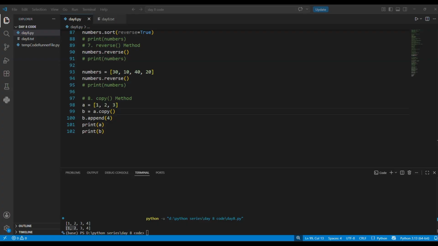Each drawer stores different items. Similarly, the outer list is like a cupboard. The inner lists are like drawers. This allows us to organize related data in a structured way. Nested lists are widely used in tables, matrices, student records, Excel-like data, game boards, and data science. Let's see our first example.